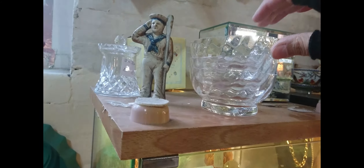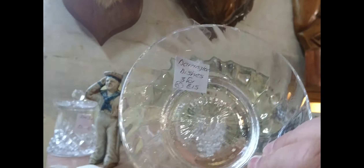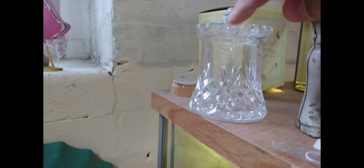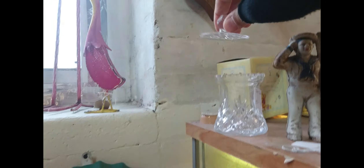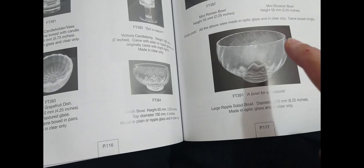As I came in I spotted these immediately — these are Dartington Ripple. We saw a big one in the Village Antiques Market but I hardly ever see the small ones. I don't recognise this other piece — I don't think the shape is right for a Stuart one, someone like Webb or Webb Corbett perhaps. The Dartington bowls have been a little bit tricky to pin down — this one is from around 1985-86.